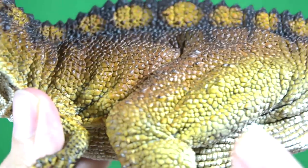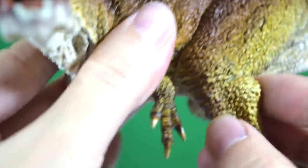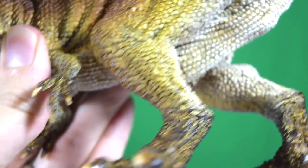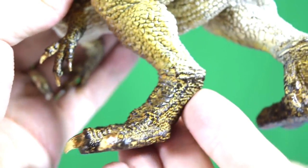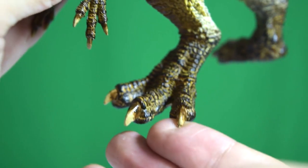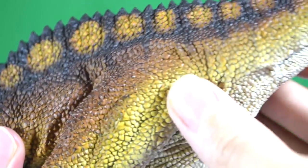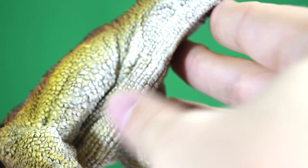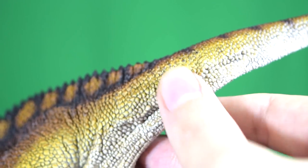Moving across the torso, there are really nice folds of skin distributed over the ribcage. Moving over to the leg, you can see the indication of different muscle groups. Moving into that knee, there's a really nice creasy, scaly knee with a nice feeling of compression on the lower limb and nice definition of the muscles. Moving down to the foot, there's lovely weathering and really nicely painted and finished toe claws — they just look so genuine, absolutely gorgeous, and very bird-like.